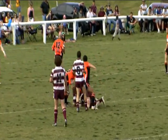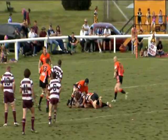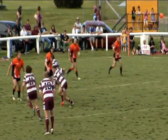He's tackled now 20 metres out in the middle of the field. Mark Brown wants it out on the right, and he gets it. Now he's got number 13, Brady Stair, who wants a hit up, and he does a bit of work before the Denman defence. Denman defence is getting there in their numbers too, which is important. They're getting there in twos and threes.